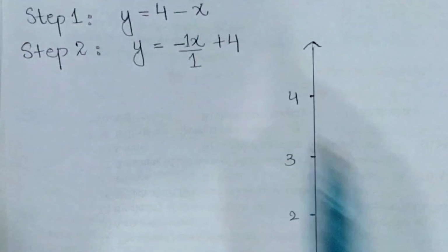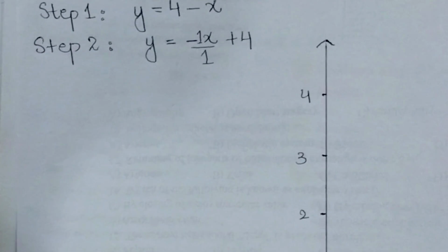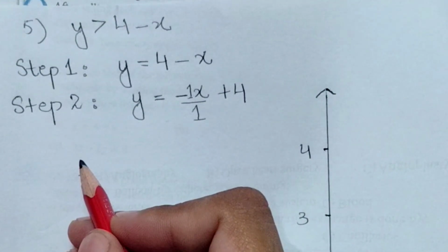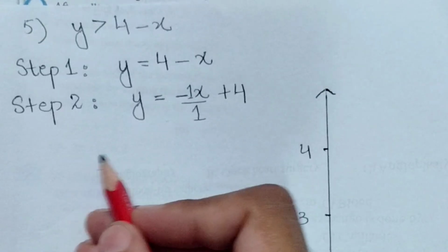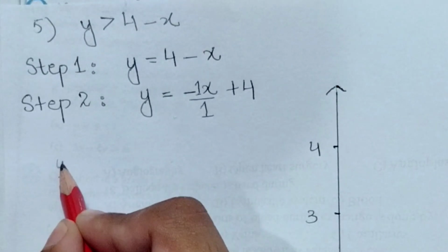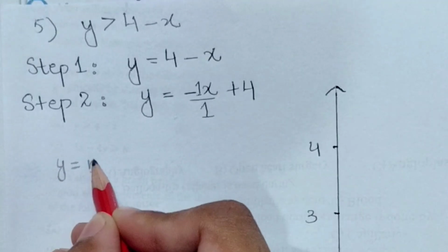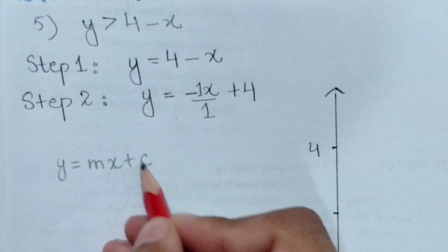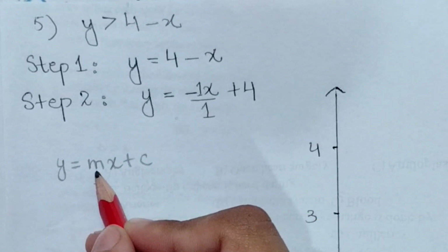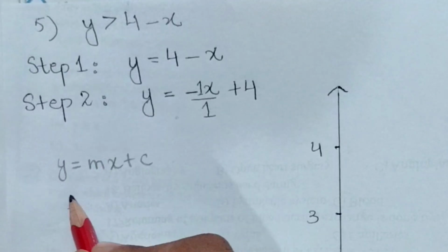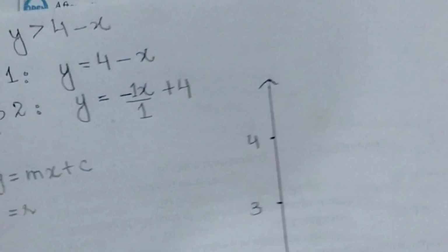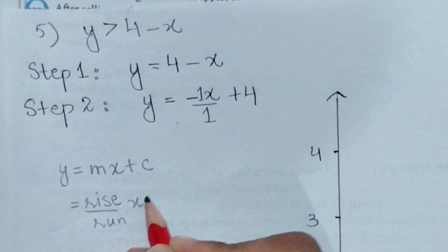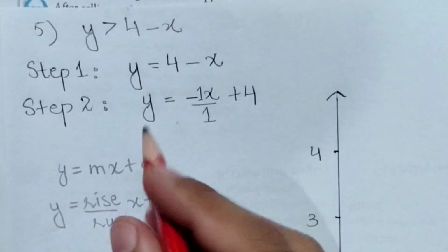So what is the method to plot the graph without working is that you must have studied in the previous chapters, in chapter 1 or I guess in chapter number 2, that the standard form of a straight line equation is y is equals to mx plus c. And you also know that here c is representing the y-intercept and m is your gradient. And you know what is meant by gradient. Gradient m is actually your rise over run x plus c. Now I have to write my equation in this form.